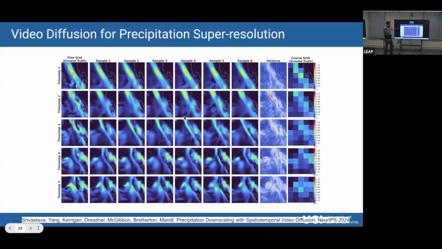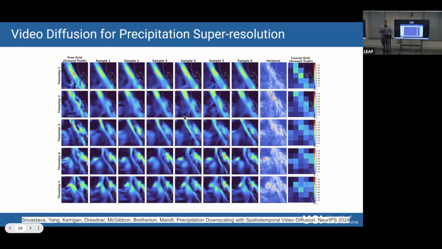Now, this looks a little bit like magic, but the reason why it works is that you also condition on geography. You put mountain maps and so on into the model, and that is, of course, very informative. In particular here, the Sierra Nevada can already tell you a lot about how a coarse resolution simulation is to be interpreted on a local level. But then the other question is, do we get enough diversity among these different simulations, these different playouts from the diffusion model? That's a different level of uncertainty, and that I think might not be well calibrated. So that we didn't study very systematically at this point.